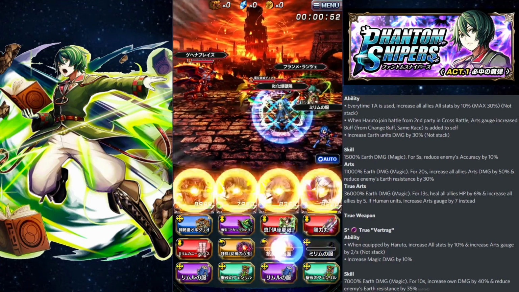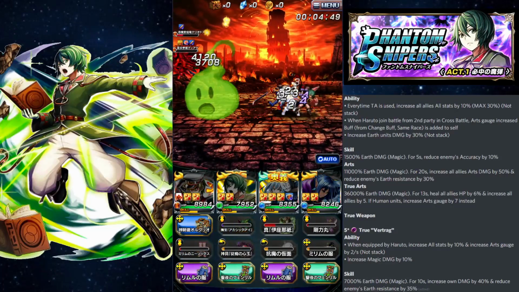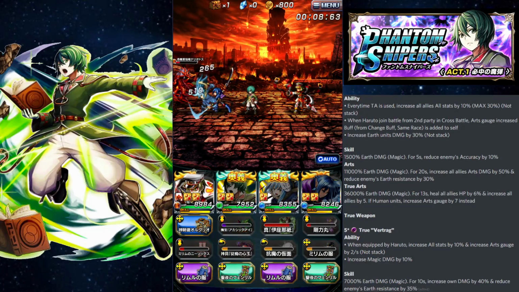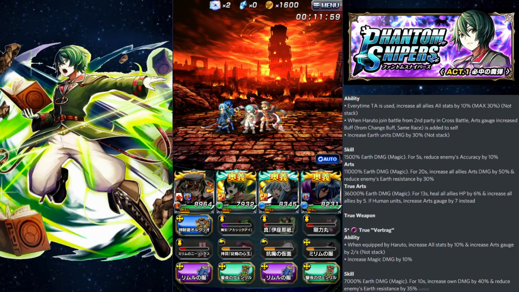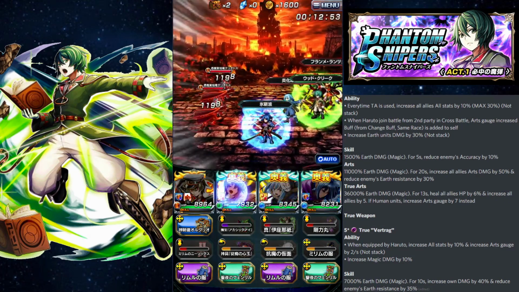This helps him become more self-sufficient, and you'll be able to get to your true arts quicker, and you will have a good way to sustain yourself. And then his other passive increases magic damage by 10%. You don't have to use his true weapon, but it's recommended if you want to keep him self-sufficient.